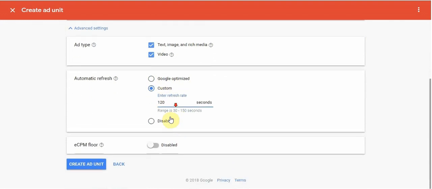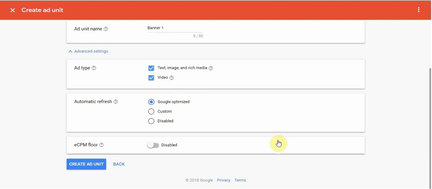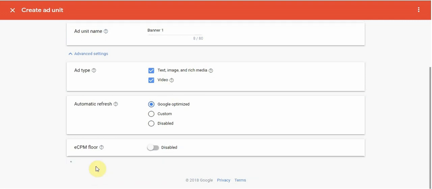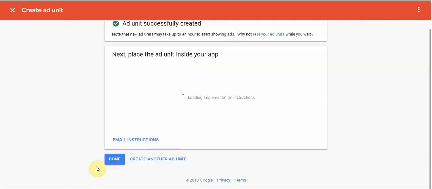If you select custom, it says 120 seconds. It means your banner ad will be automatically refreshed every 120 seconds. You can set it as you desire. If you make it 30 seconds, then your banner ad will be refreshed after 30 seconds. If you are new, I think you shouldn't touch that menu. Just keep it on Google optimization, then click create ad unit ID.